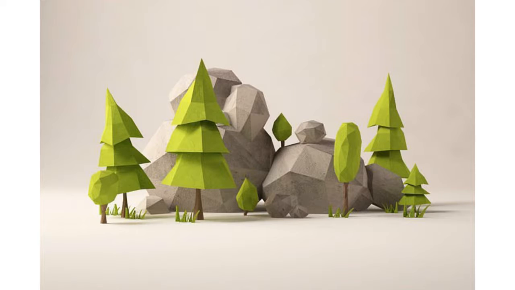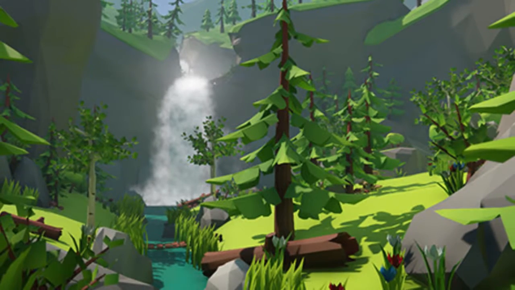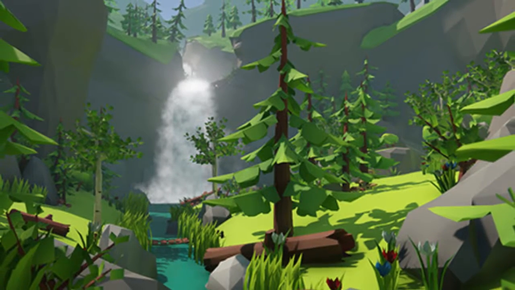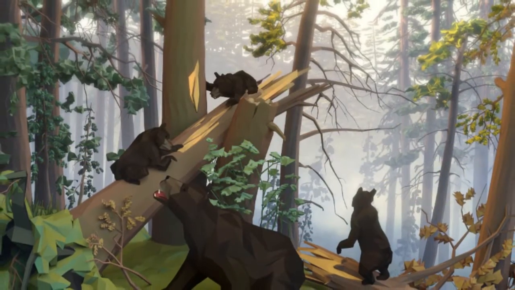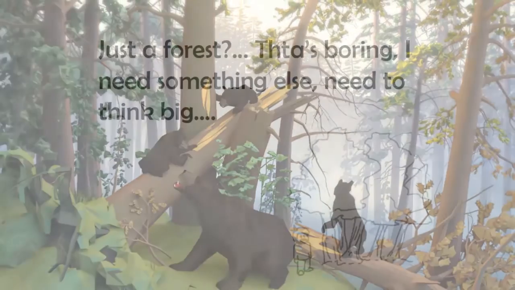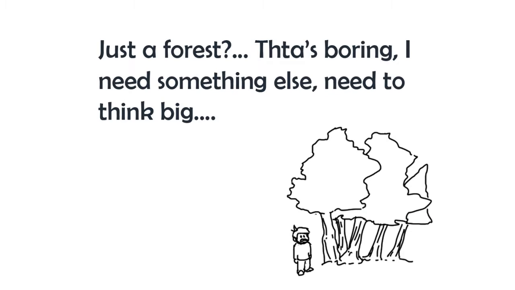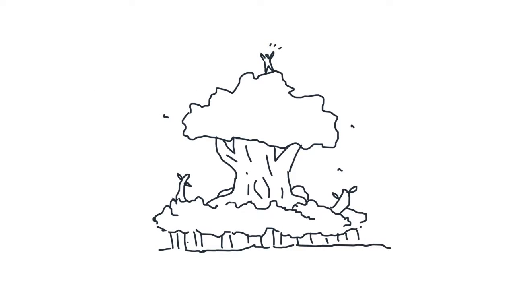But what kind of nature? We wanted to create a simple and easy to understand level. So I thought that a forest maybe could be a nice starting point. Forests have many different life forms and you can find almost anything in a forest. So it's simple and easy. But just a forest was too simple. So I thought, what element can I add to this forest that can make the level interesting and at the same time add cool mechanics or gameplay? That's how I decided to add the giant tree.